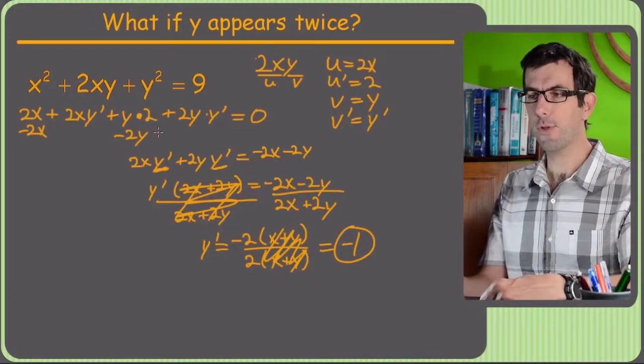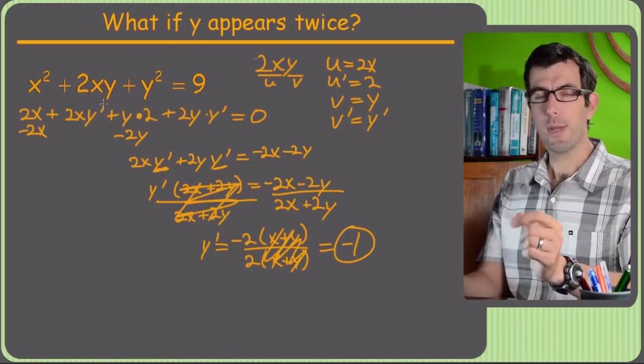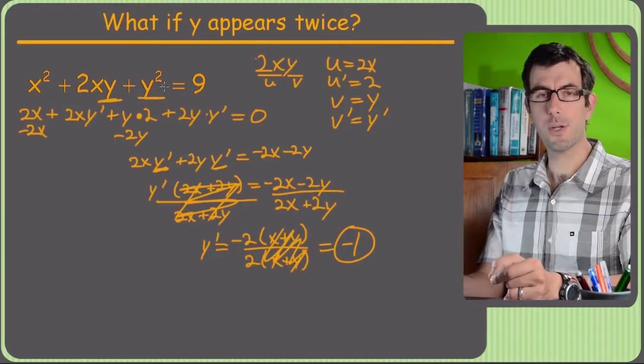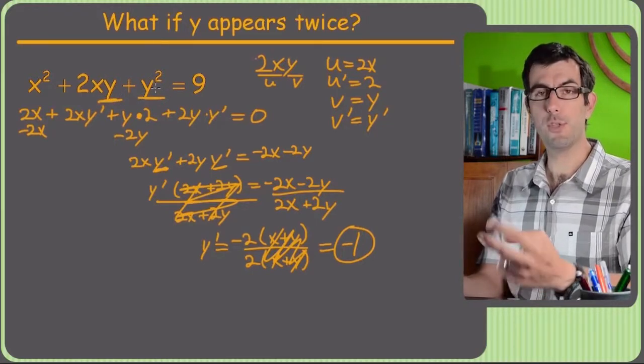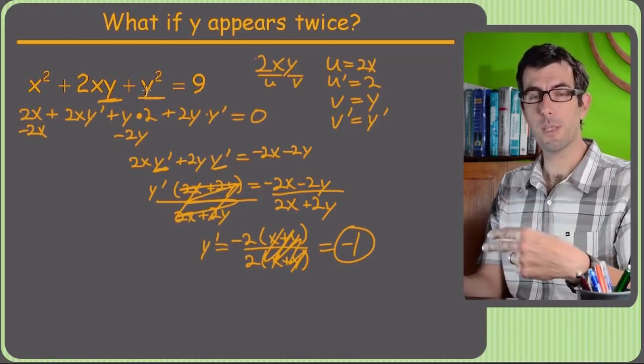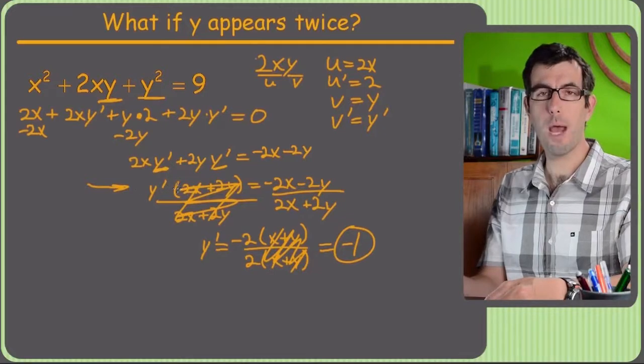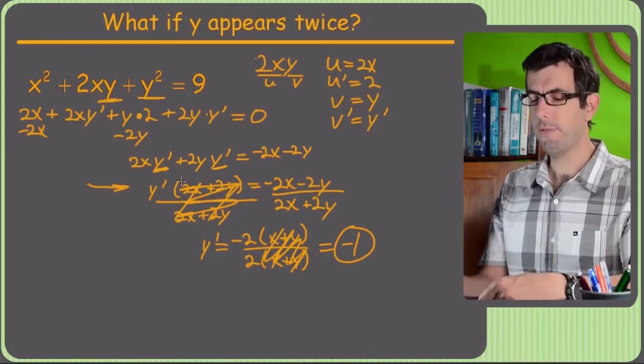All right, so the moral of the story was, whenever you sit down on one of these problems, count up the y's. In this case, we had 2 different terms that had a y in them, which means we're going to have 2 y primes to work with as we solve the problem, which means we're going to have to do this trick right here, which was factoring the y prime out of the stuff on the left.